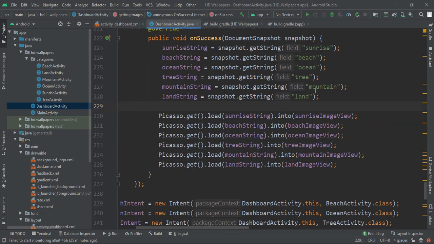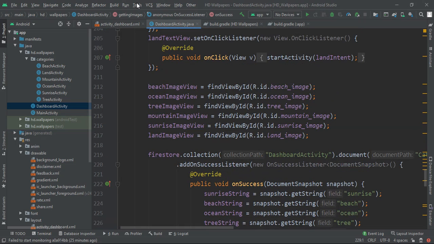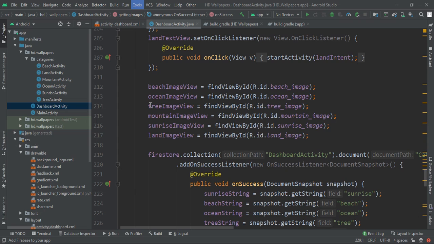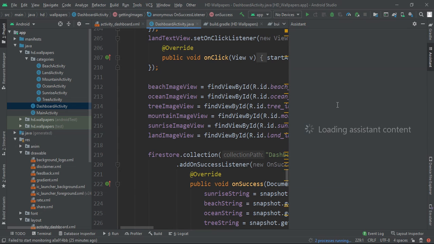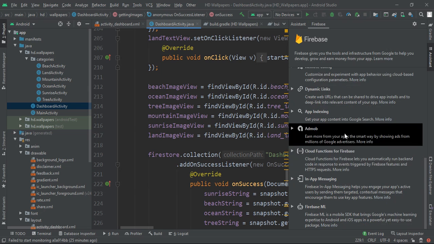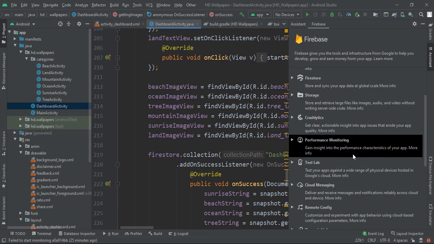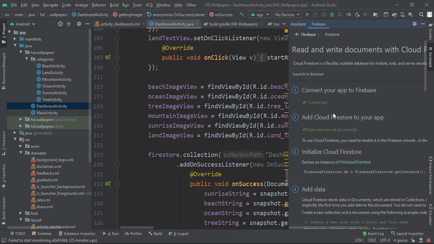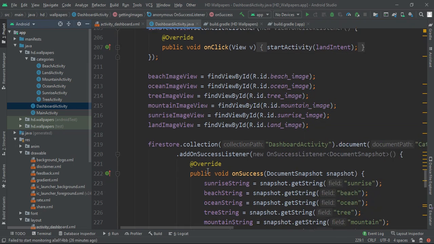Now to add this Firebase functionality, you have to connect your project with Firebase. To do that, first click on tools and then come to Firebase, and then here you will find the connect method. Then you will find one connect, not, but create project method. There you have to give your name, then click next, and then click on Firebase Firestore in our dashboard. Then you will connect our application. Then you have to move to here and find Firestore, then read and write document with Firestore, and then we have to add those dependencies. By that you will be able to add this stuff also.